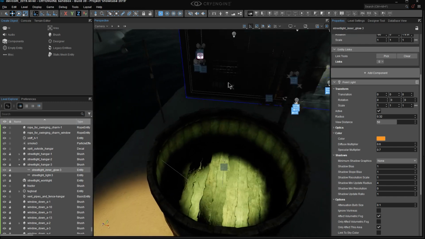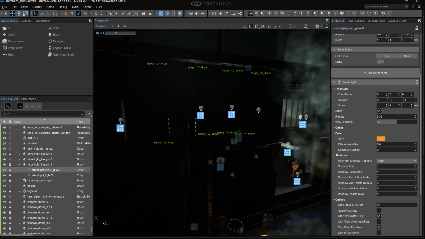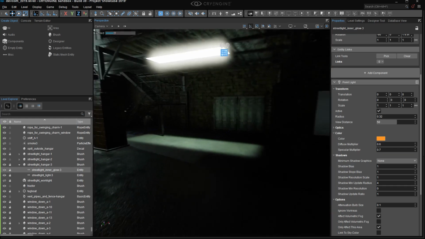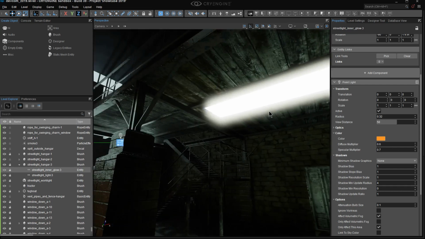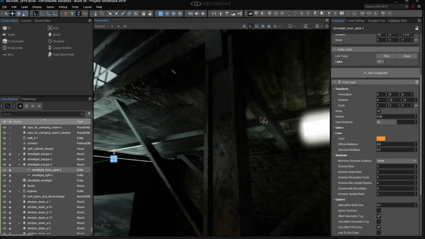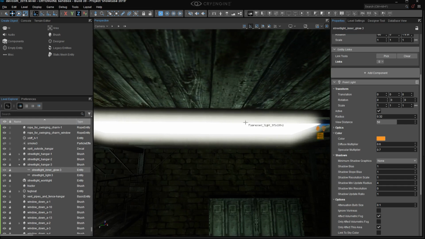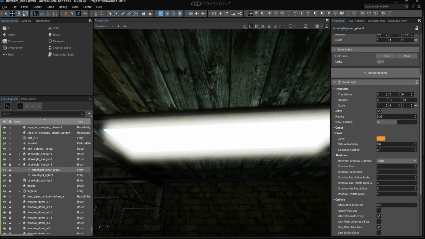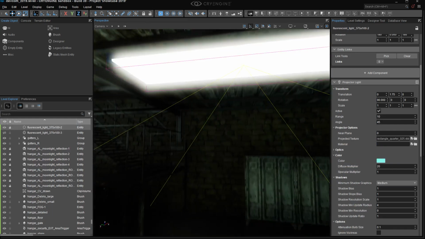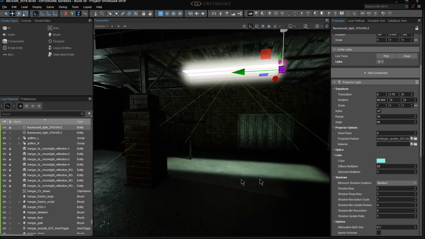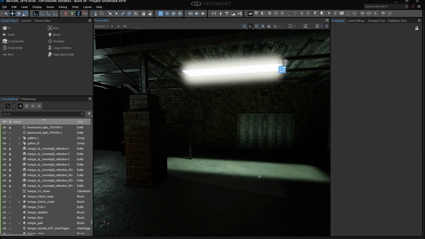And in fact, if you watch the other tutorial where I lit this hangar, you'll notice that this fluorescent light fixture uses exactly that. There's a sort of a metal housing here to hold the light, and this is just a simple surface with a glow texture, and then there's a projector light placed just like that with a rectangular texture. And that's how I'd build it in most cases.